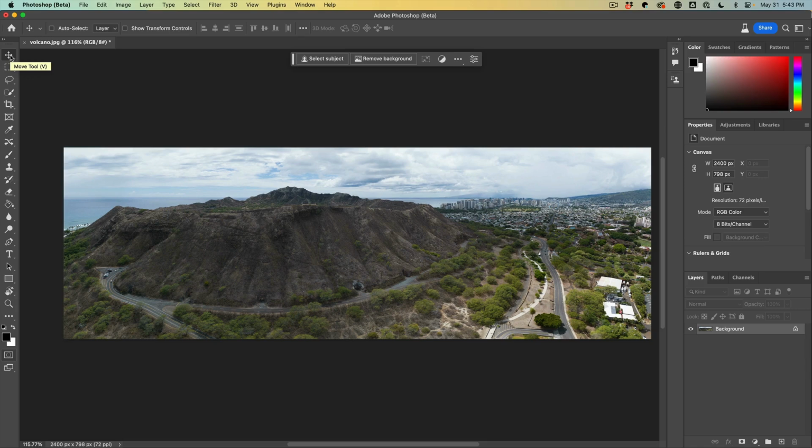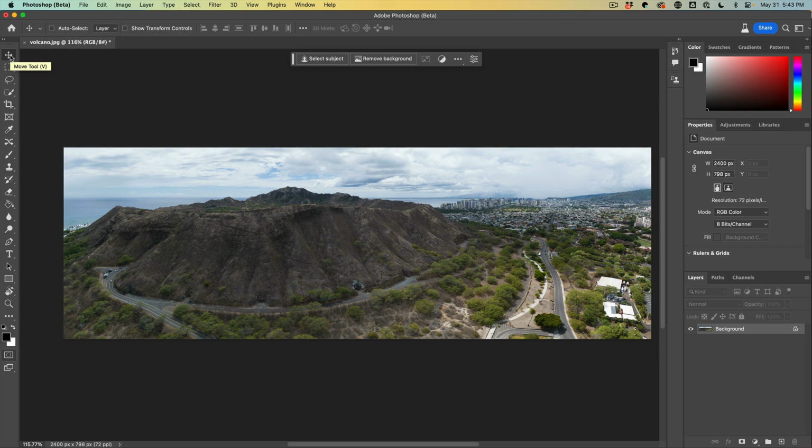Generative Fill inside of Photoshop is really amazing. Essentially what it does is it removes objects, it adds objects, and it extends objects. In this tutorial, I'm just going to give you a brief introduction to what it can do, and then throughout the rest of this course, we're going to look at how to get it to create exactly what we want, how to get around limitations and all kinds of other things.